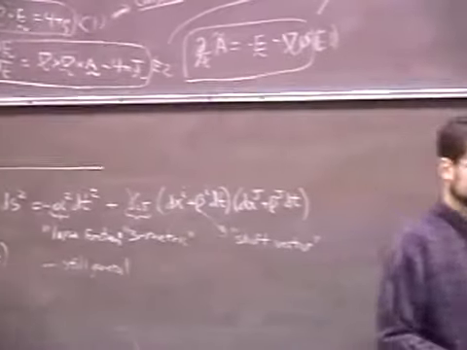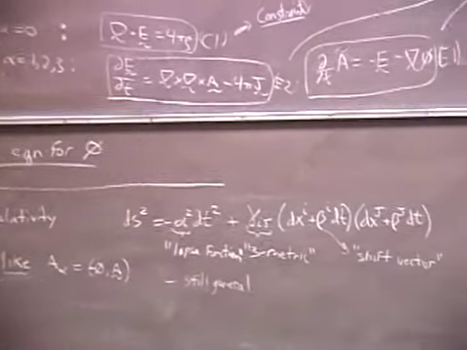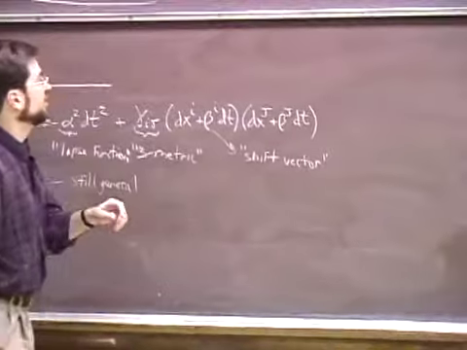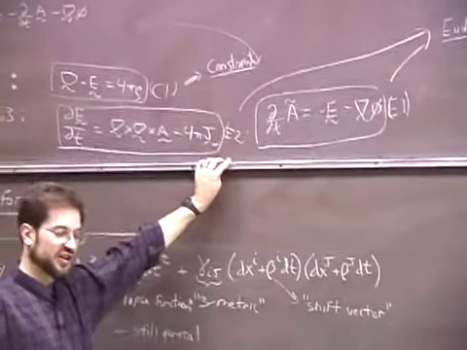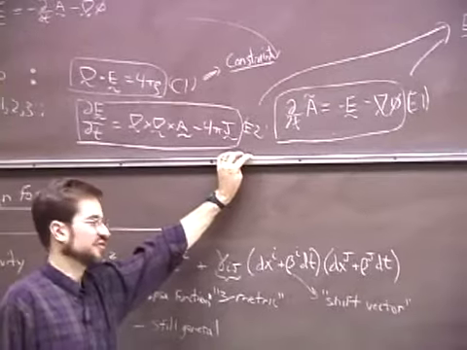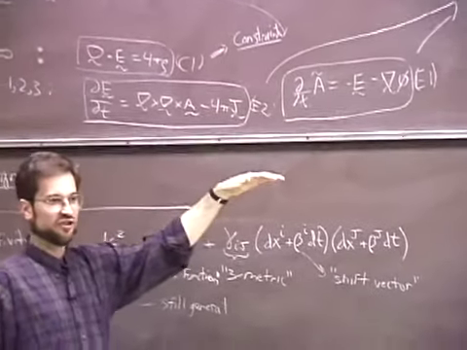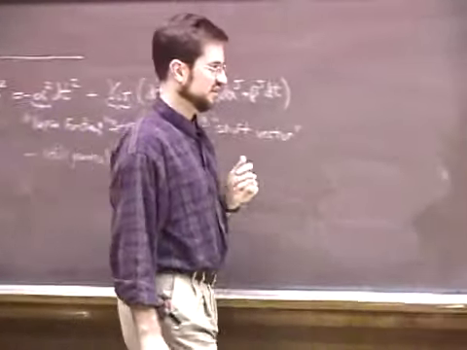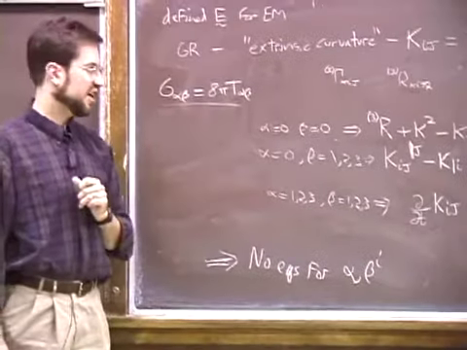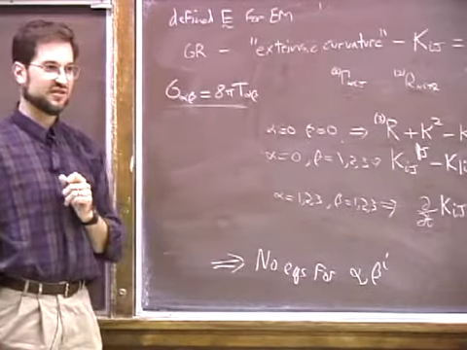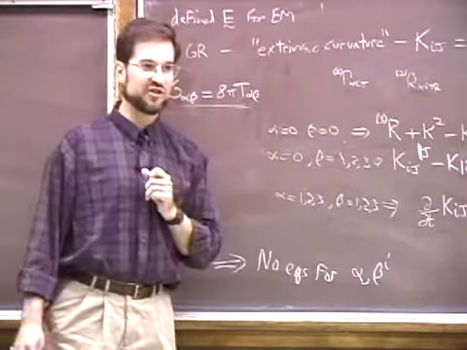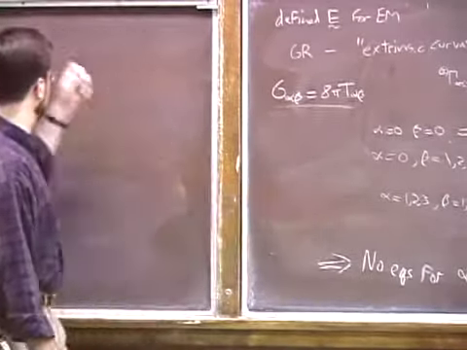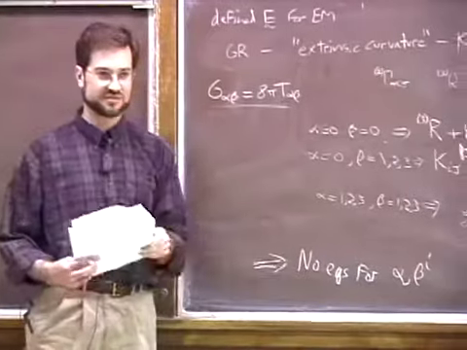So they're quite similar. Of course, there's some important differences, and I think one important difference is that in E and M, if you define B as curl of A, you can write the equations in such a way that all the gauge freedom is gone and everything's gauge invariant. Here, you can try to do something like that, but it's not going to work. Because no matter what you do, you're still going to have metrics in everything. So you're not going to be able to eliminate the gauge freedom like you did here where you can eliminate the vector potential.